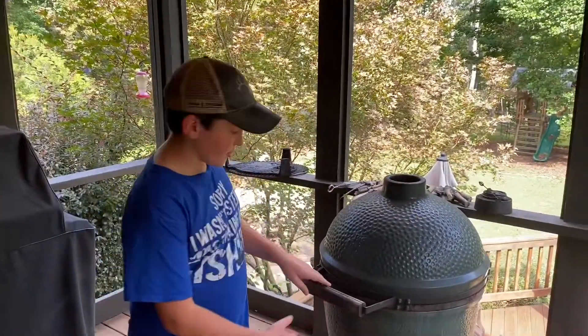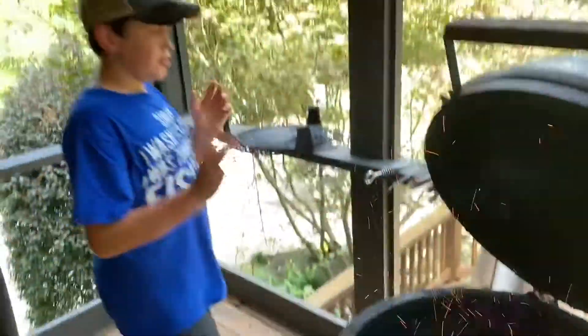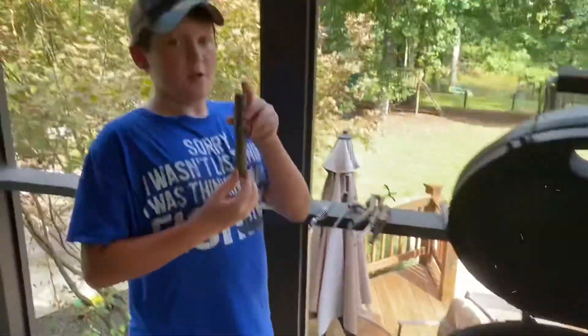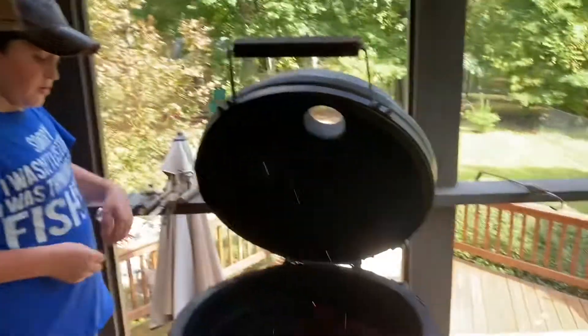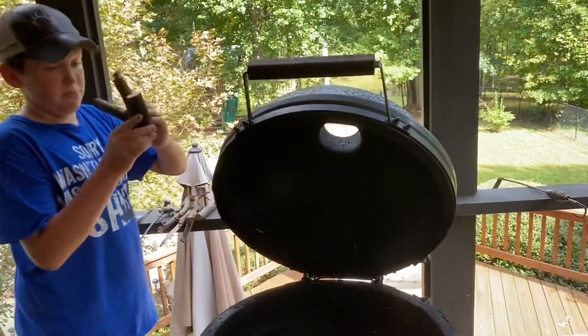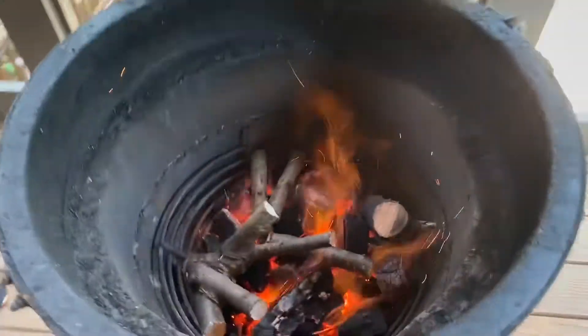Now we have our grill — let me see how it's doing. Whoa, that's looking nice! Usually we would use apple wood chunks, but today we have pear wood pieces from our pear trees outside where some branches kept falling. I'm going to put it on — it will give the meat a nice smoky flavor. We've got this big chunk right here. That will start burning and smoking up because it's green wood, and it will give the meat a nice good flavor.